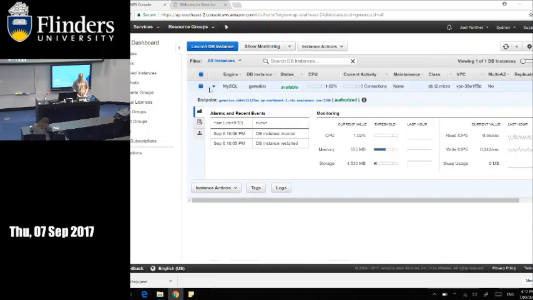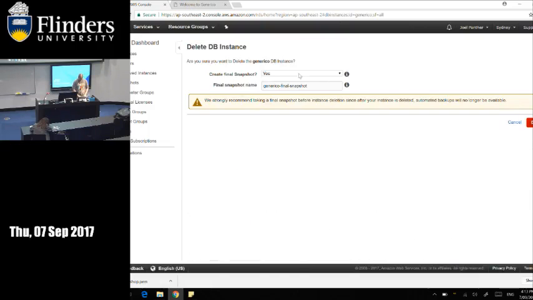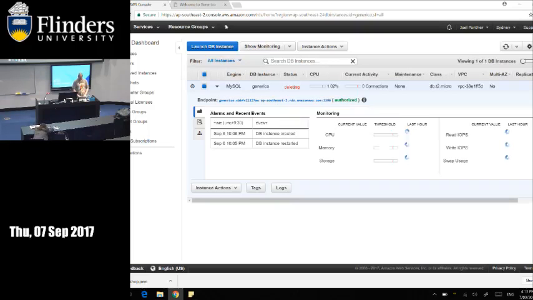I'm going to terminate it. If I can remember how to do that, right-click, delete. Do I want to create a final snapshot? Nope. I acknowledge that upon deleting my instance, everything will be deleted, blah, blah, blah. Are you sure? Yes, delete that. All right, it's in the process of deleting. Cool, so I'll make a new one.